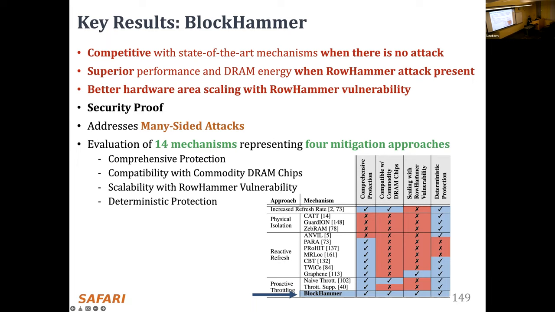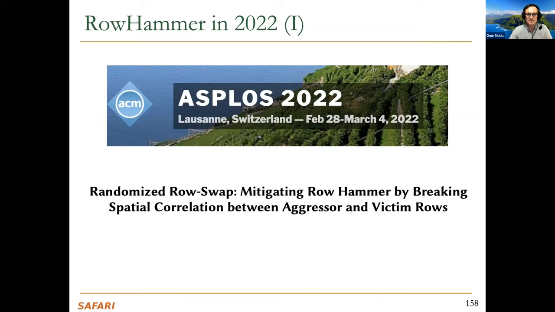Is there anything that's looking at a moving target defense, where we can move rows around so that security critical rows are continuously changing location within the DRAM? Yeah, that's a good question also. I think one paper in ASPLOS this year talks about this. It moves the rows around so that not one single row is a fixed target. I think there's some merit to this idea. The difficulty is that there's overhead also. I would recommend people to look at this paper. The paper has its own analysis, but moving rows around always takes some overhead in the end. So it's good to analyze these works maybe two years down the road to see what the overheads look like going into the future, frankly.